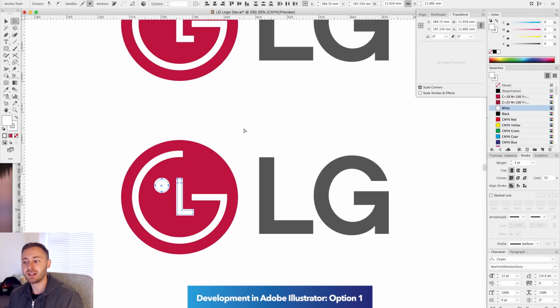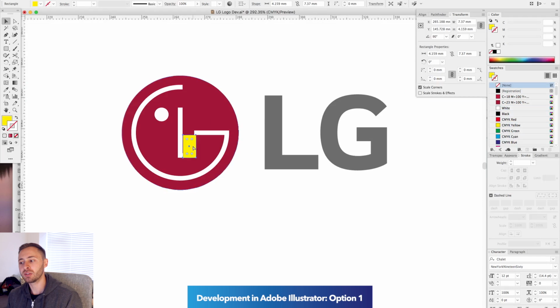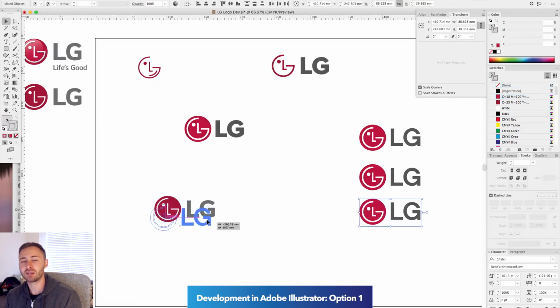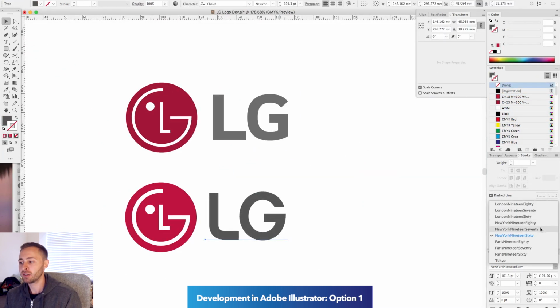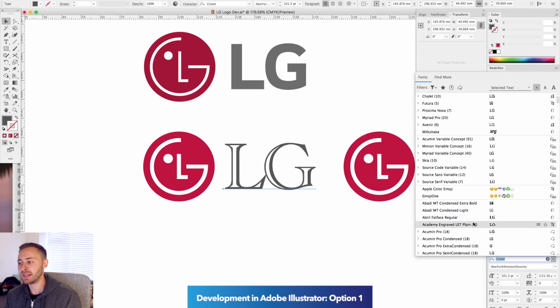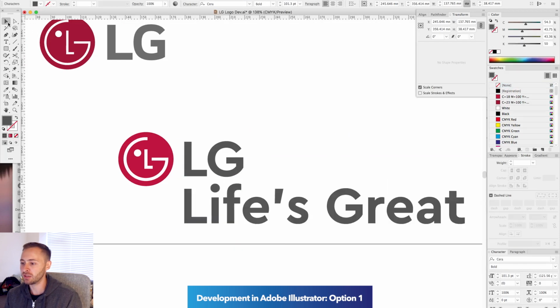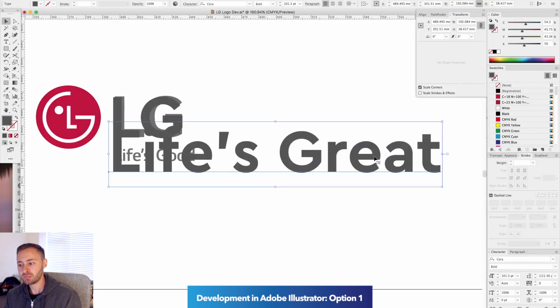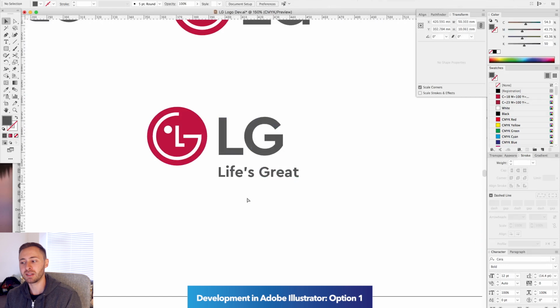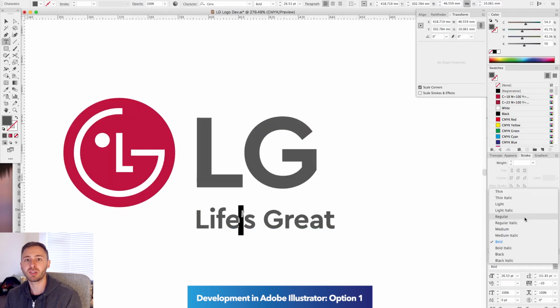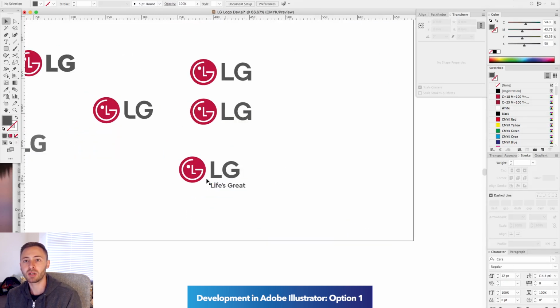As the G in the icon is made from a perfect circle, I wanted to look at changing the font for the main text so it fitted a little bit better with this. The font Cera, C-E-R-A, looked nice and modern, and the G was much more circular than the previous font LG used, so I'm pretty happy with that. And then I also changed the tagline because great is better than good, and it obviously still fits the concept, still starts with the same initials, so it's all good.